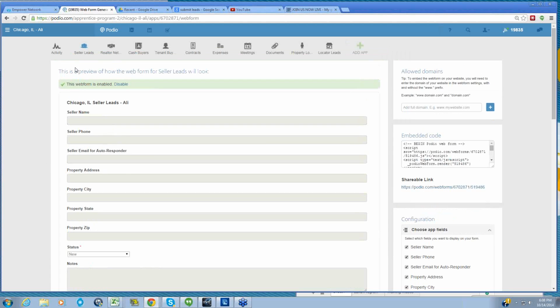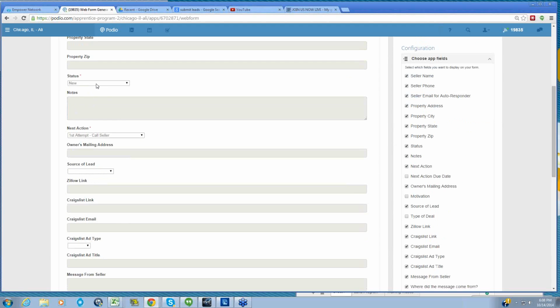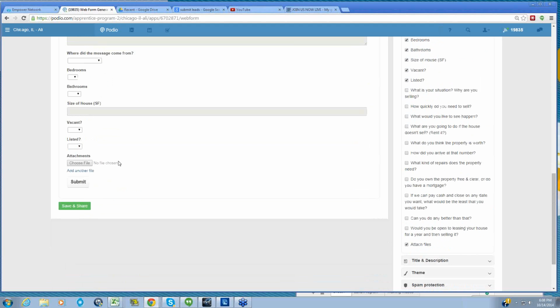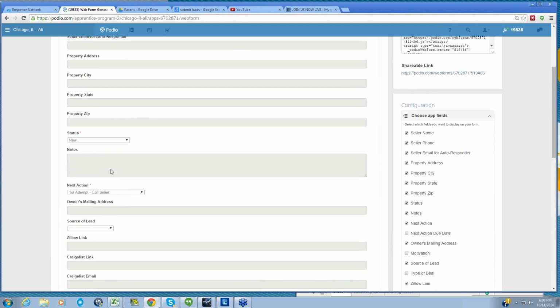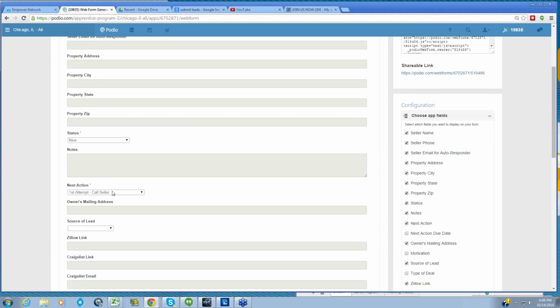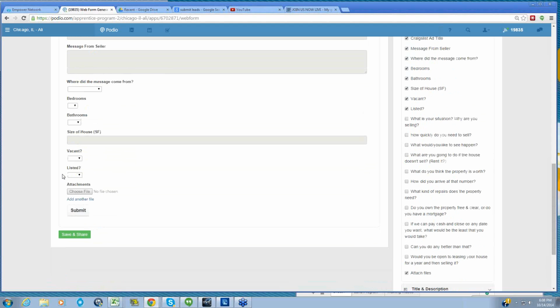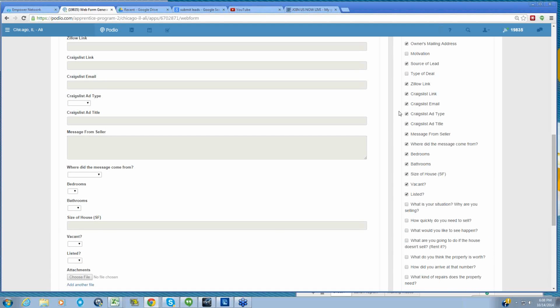So it's showing us what the web form will look like. It's the preview. The web form is enabled by default. You can disable it, but I've never had any need to do that. You see it looks a little different than the form does in Podio, so that's something to keep in mind when creating it. But when we scroll up and down, it looks pretty smooth. This isn't a form created by me, just in case you're wondering. Everything looks good. We don't need to save it because we haven't edited it.